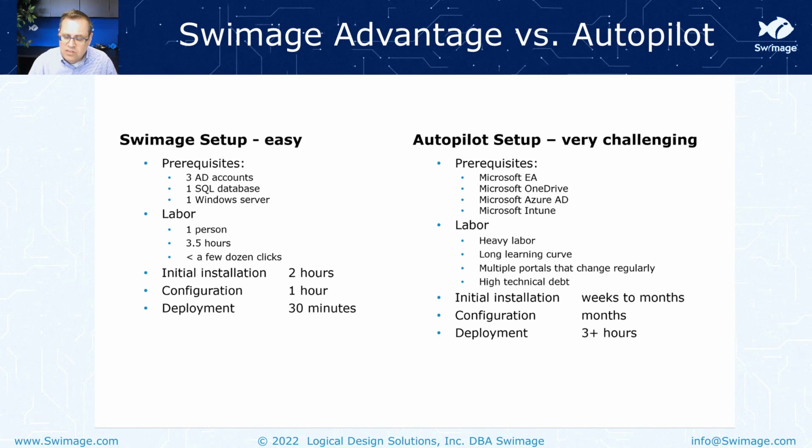You have to have multiple portals. Anybody that's used it and trying to manage it is always frustrated with Microsoft regularly changing what their portal looks like and what you have to do. And all of their policies that you do within Autopilot are really Microsoft driven. So you have some flexibility in what policies are, but it's within their limits. So you can't say, for example, I want to change some of the Windows components that are installed by default, because Microsoft may not want you to do that. But with Swimage, you can change any of those. You can remove any of the Windows components that you don't want to have in your organization.